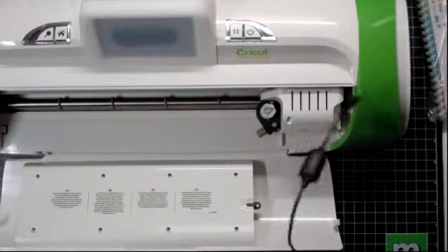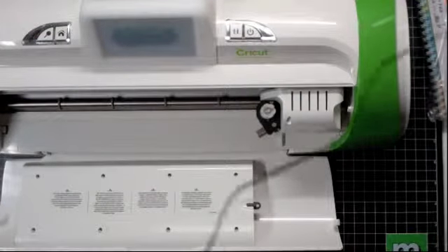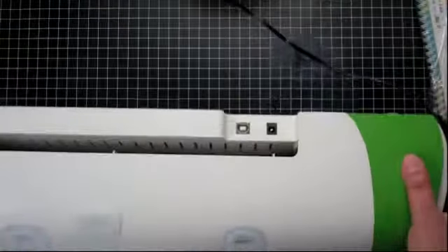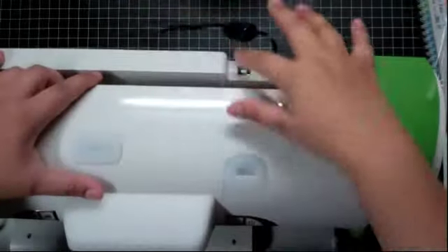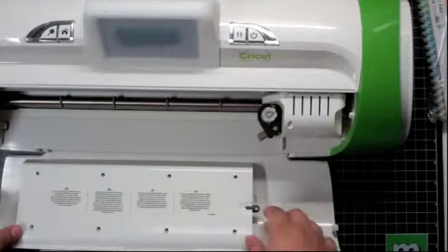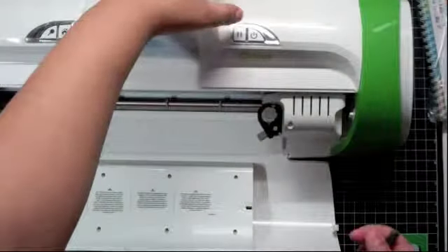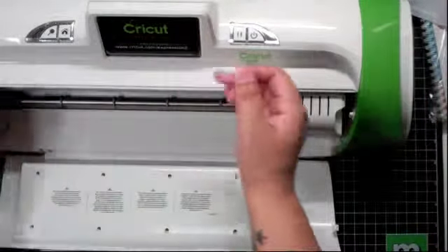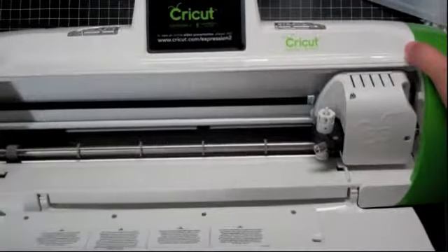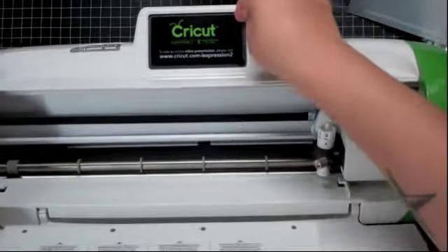My daughters are going to be pretty loud because they're done eating and now they're going to be playing with some toys. Let's plug in this bad boy. Back here is where we plug in our power cord, and here is where we're going to connect it to the computer or to our Gypsy. Our stylus is tucked away very nicely right here. Now I'm going to take this little rubbery thing off — it has a really nice sticker here.